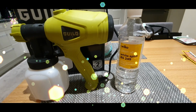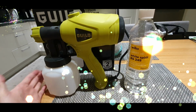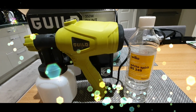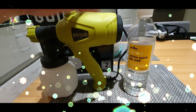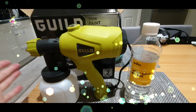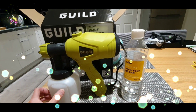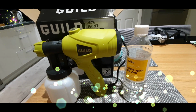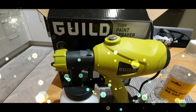And I have to be honest and say I found this process a lot easier. Cleaning's a lot easier, usage is a lot easier. The final results on the wall was a lot better in terms of quality of the paint finish. Yeah, I'm pretty converted to the sprayer. I think it's a good product. I think it's solid. There's a little bit of strength there. Everything's well put together. It's like a hairdryer, but for £30 you can't complain. I'm very happy with the final results, and yeah, a bit more time in the preparation, but I'm cool with that. So there you have it guys, £30 from Argos, the little Guild 350 watt paint sprayer.